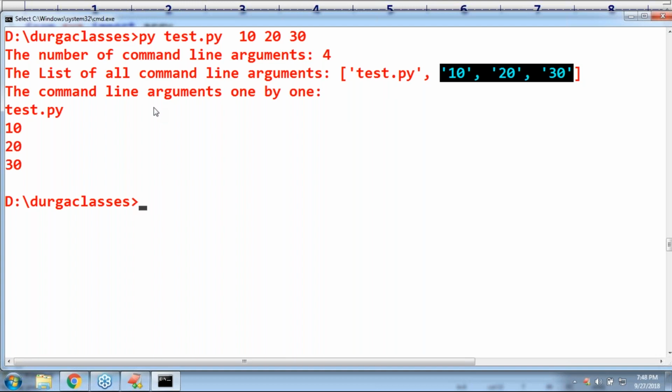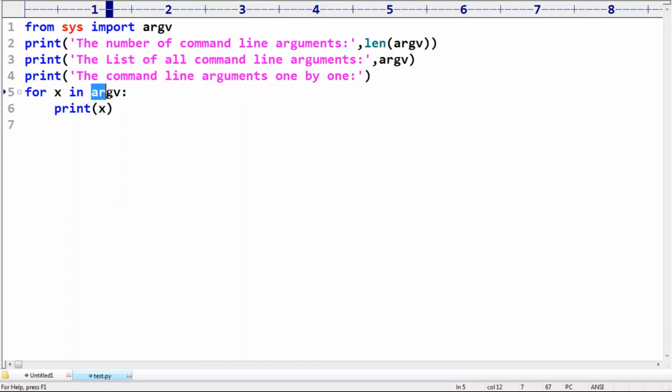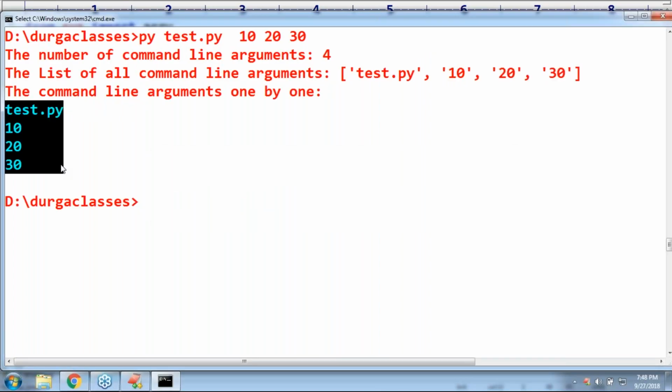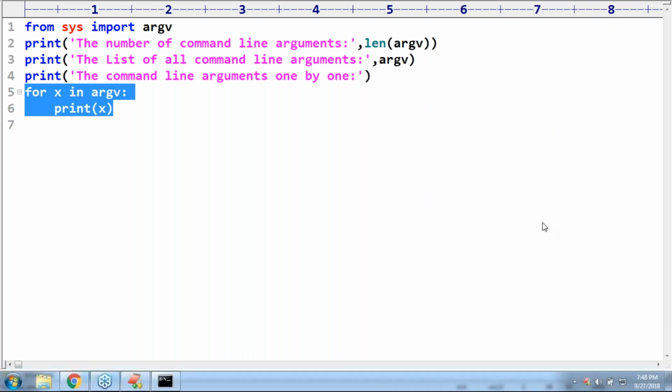Right? Okay. How does the output know to print one by one instead of one line? Yes, because I used a for loop. For each x value inside argv, can you please print x? Getting right? First value, second value, third value, fourth value. By using a for loop one by one, we are trying to get them. Because of this for loop, it is going to print. Can you bear the terminology, right?